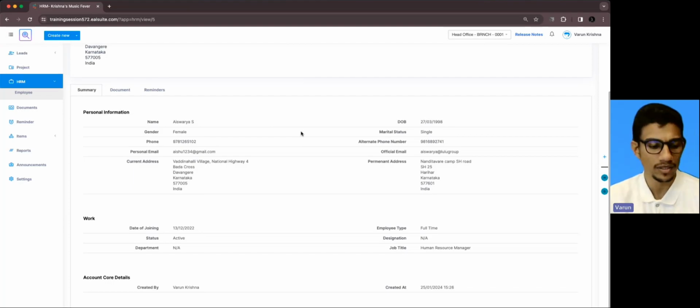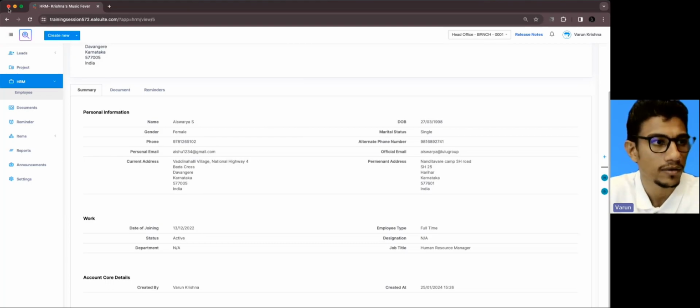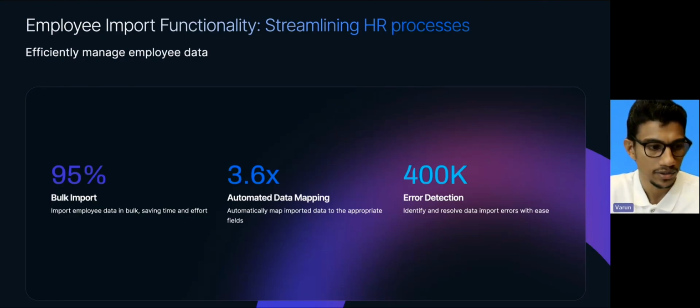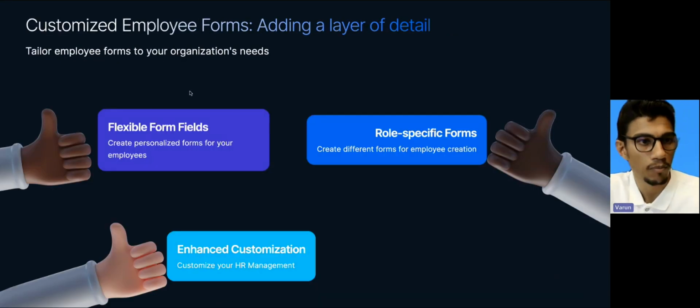So if you already planned this way ahead, then during the time of creating the CSV file itself, you could have added that particular column and the corresponding data in those columns itself. So that is a way in which custom fields or additional field creation associated to any of these importing functionality works. All right. So that was a very important update that we had: employee import functionality.